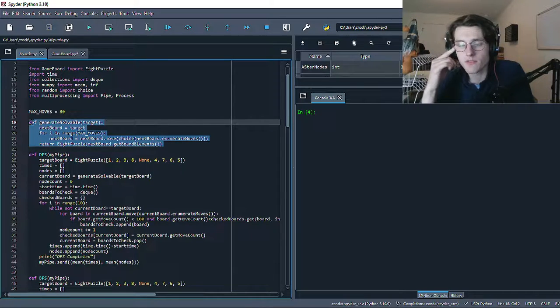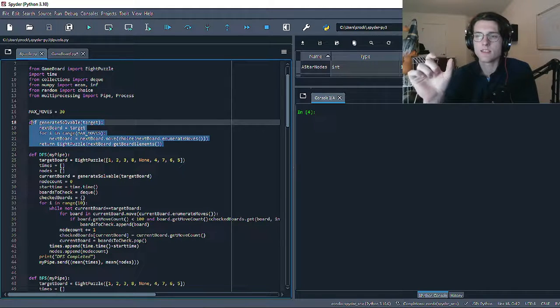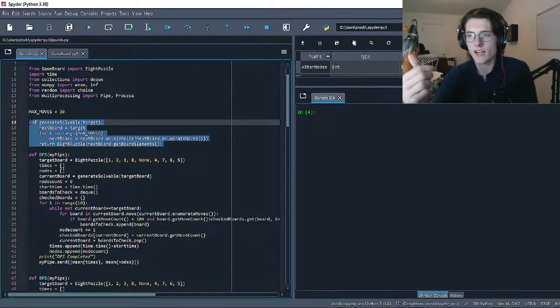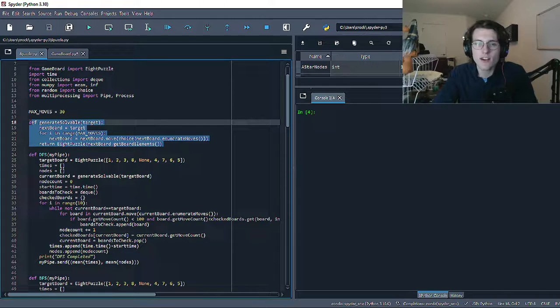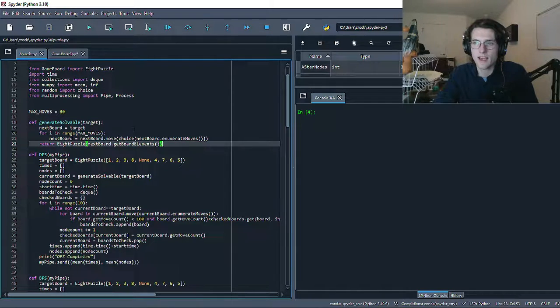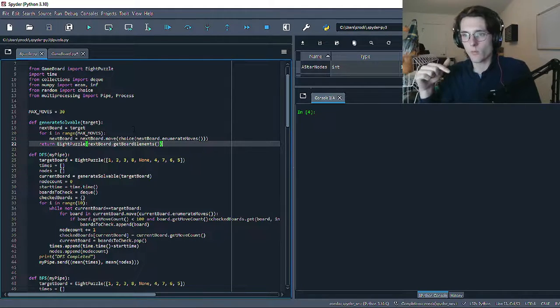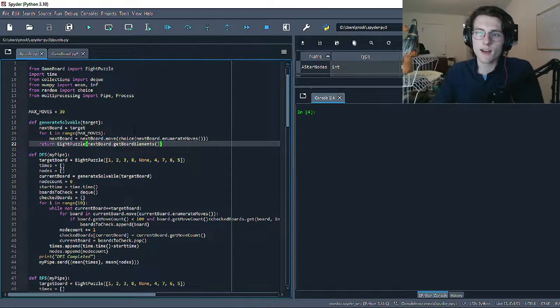When you have an 8 puzzle, it is mathematically impossible to solve it if the target board is an odd number of tile swaps from the original board. So essentially, if you just randomly generate a board, there's a 50-50 chance that the algorithm will just churn and churn forever and never stop. So I tried to come up with a method that mathematically figured out whether the board was solvable or not.